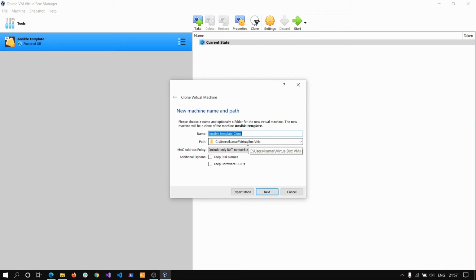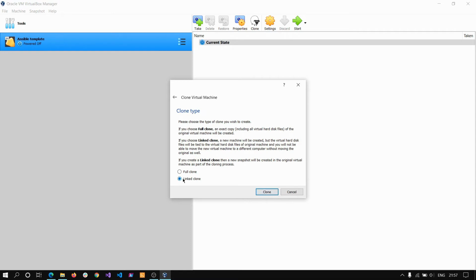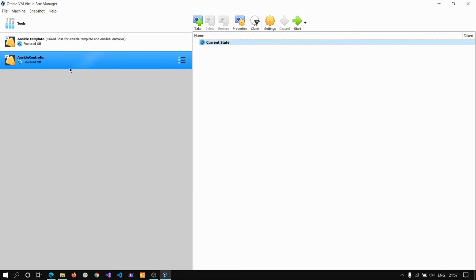First we'll create a controller. Create Ansible controller. Make sure you select generate new MAC address. If you don't select that, we will not get a different IP for every VM. Next we'll create a linked clone so that it consumes less space. Click on clone. Pretty fast.